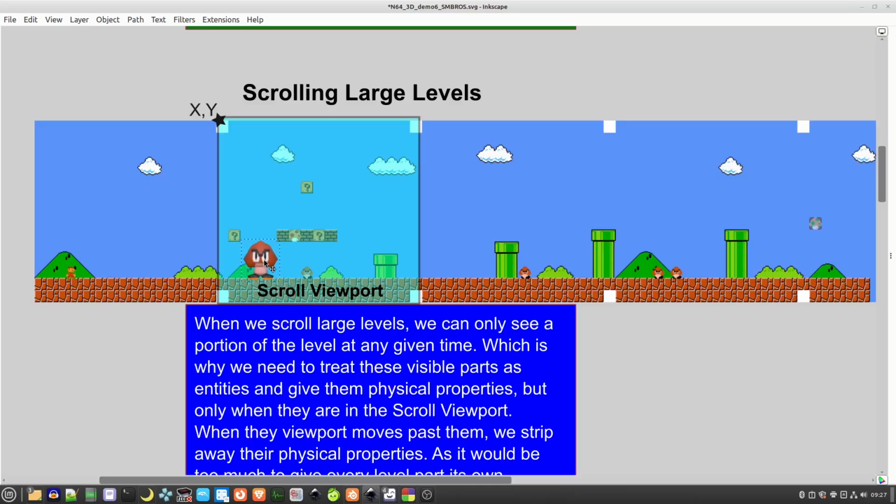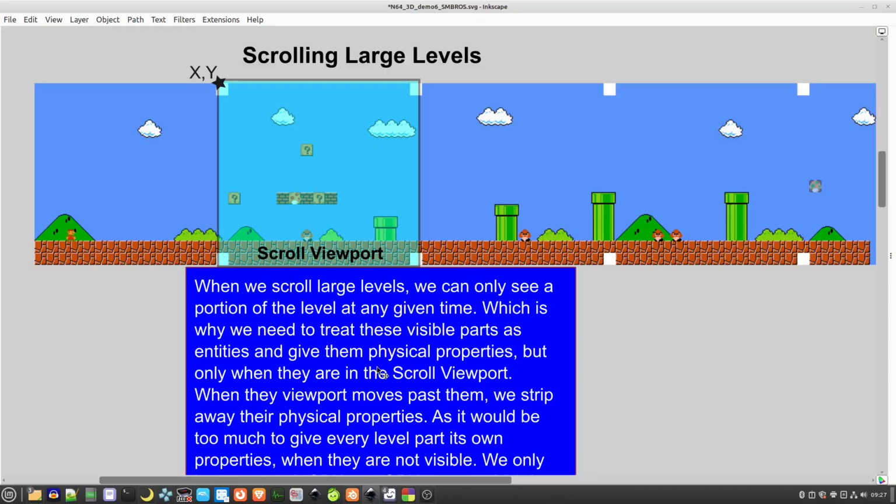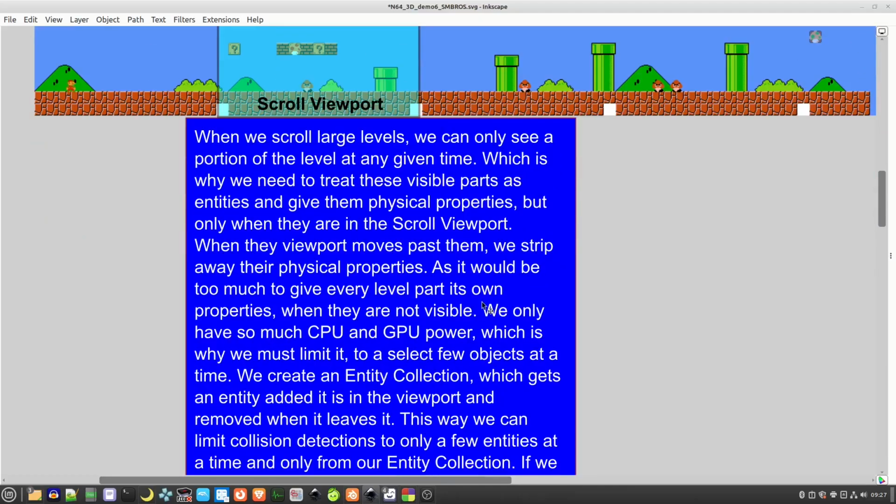So if this was an enemy here, as soon as it goes out here, it then ceases to exist. So you have a limited pool for entities, and one for enemies as well. This text basically just says the same thing here.